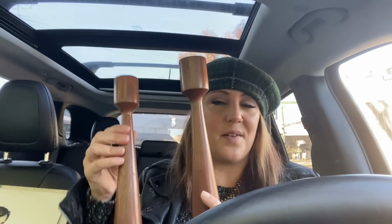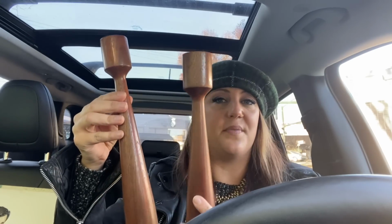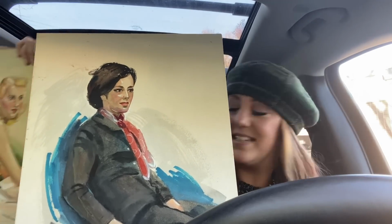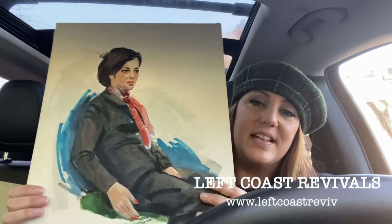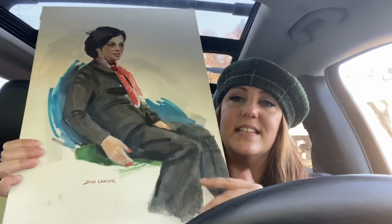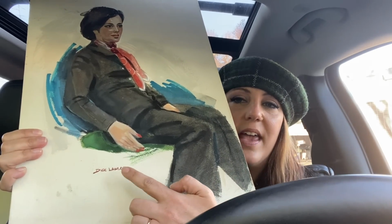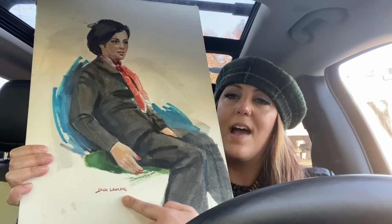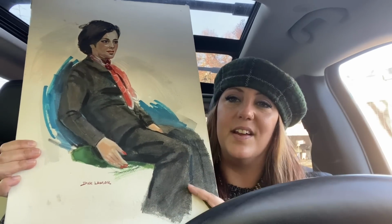And these are something that I would expect to be able to get anywhere from $75 to $100 for the pair. These are something I'm actually going to be selling. These are going to come up in my next shop sale, and these are from the late 1960s, early 1970s. Here's the signature there. I can't remember if this artist was a Pacific Northwest artist, so I will pop in a little bit of information right here on these.